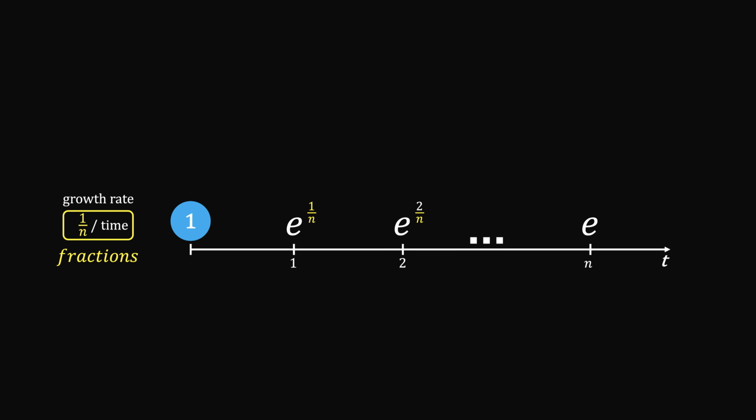Now, what if the rate is m times of that? Whenever you speed up the rate, it will show up on top of e. So 1 unit time later, it becomes e to the power of m over n. Now this rate can be any rational number. So now we have a more general expression for any growth rate, positive rational numbers. Hence, we see that e gives us a convenient way to express the outcome for any growth rate.